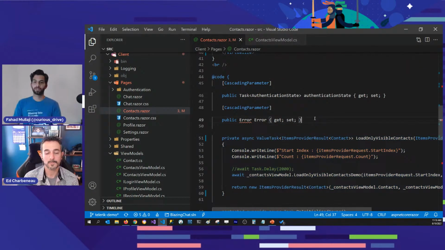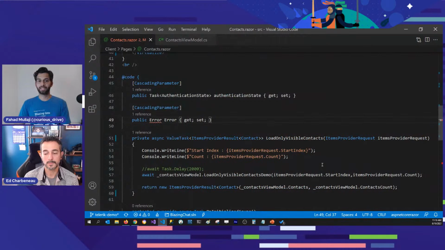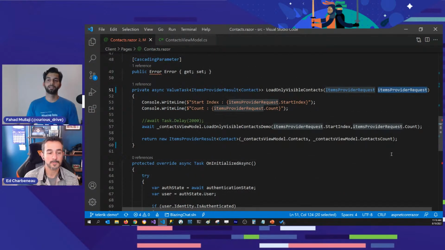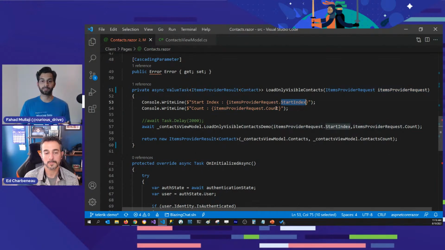So what this method does, it first of all takes a parameter, which is ItemsProviderRequest. And this ItemsProviderRequest has two properties. One is the StartIndex, and another is Count. StartIndex will tell you where you should start pulling your records from, and Count will tell you how many records you should pull.